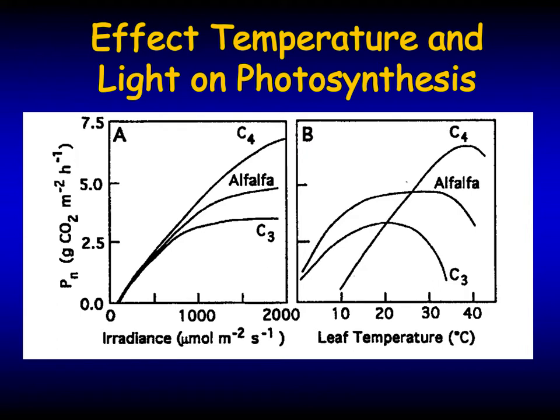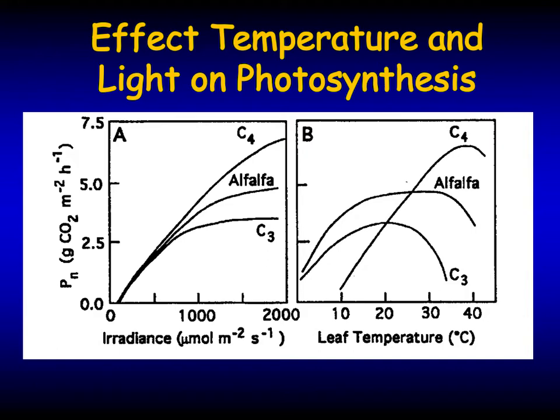What I want you to notice is the C4 grass, though. We increase leaf temperature, and we're not even hitting peak photosynthesis until we get to 90 degrees. This is important for us to realize, especially in the transition zone. If we want something that's going to be productive in the summertime, that's going to respond not only to irrigation but to rainfall, a little bit of rainfall in the summer months, we want a warm season grass in our grazing system. And that's the reason we want to include some type of warm season grass.